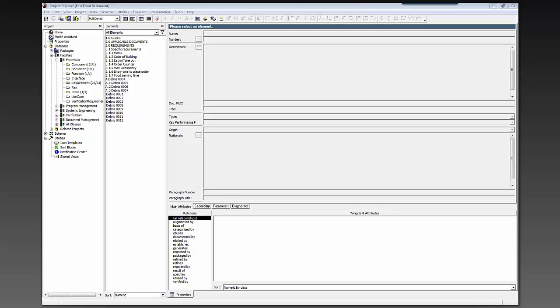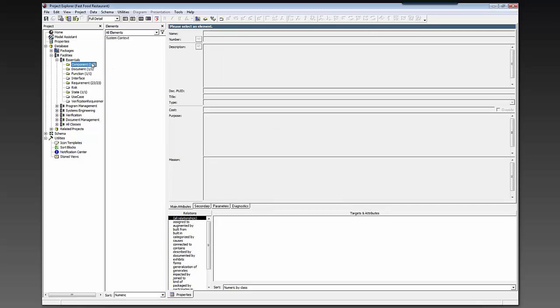Now, when you create a new project in Core, a few seed elements are created for you. In the project you see here, I've created a new project, and it had some seed elements. These requirements, these 23, are what I parsed. And the document I created, but the one component, the one function, and the one state were all my seed elements. So let's take a look at the component class.